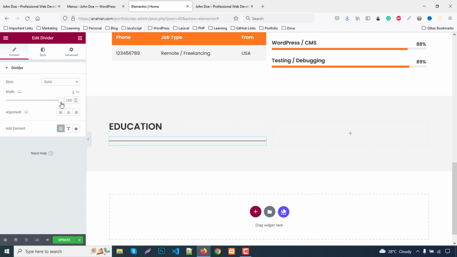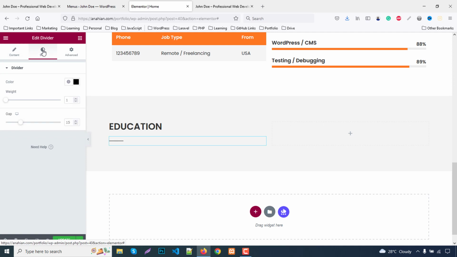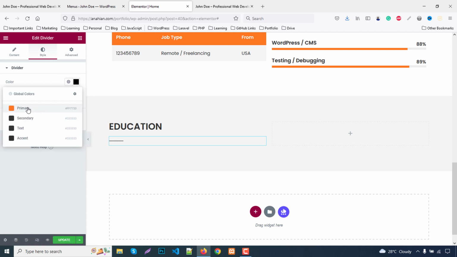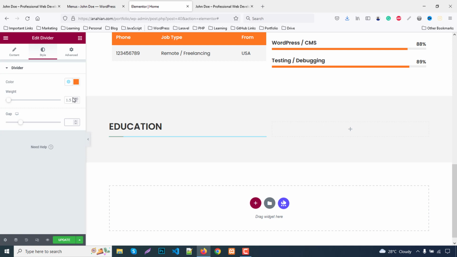Now for this divider part we can use pixel like 30 or 50. Okay, go to style, color will be primary, height 1.5, and no gap we need, so we can use 2. So I think it looks better.